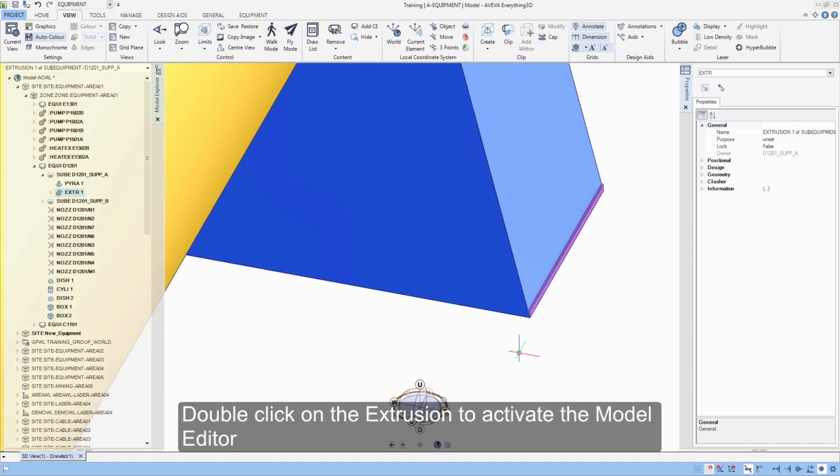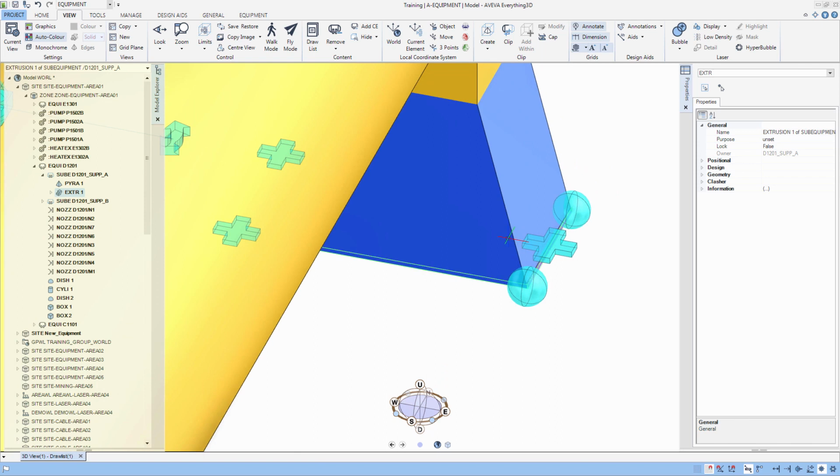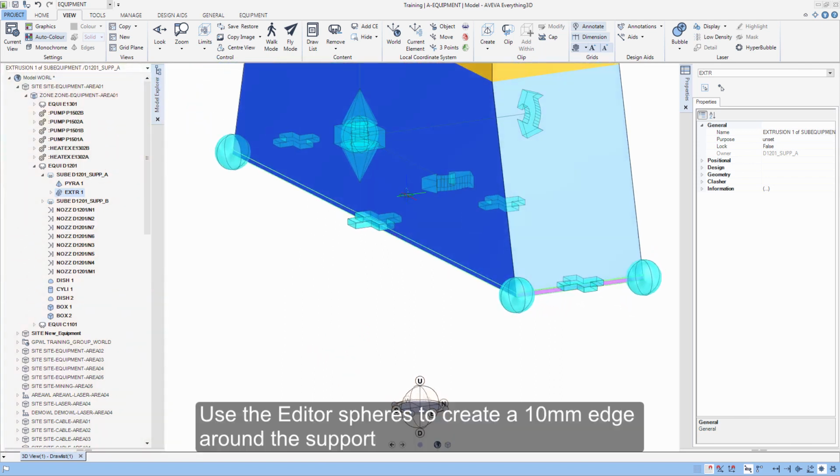Double-click on the extrusion to activate the model editor. Use the editor spheres to create a 10 mm edge around the support.